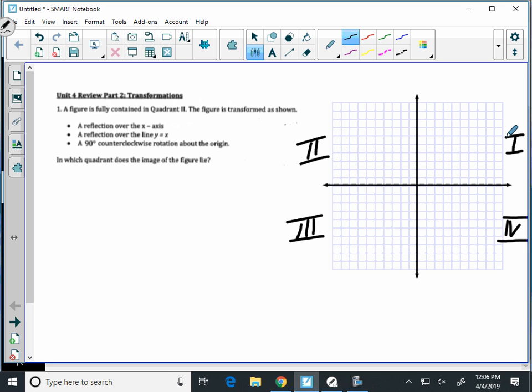Well, what's the smallest figure or thing we can put in quadrant 2? A point. Yeah. You can put a square. You are not wrong. If you just had this question on the sheet and you put a square in there, 100% totally fine. Okay? But the least amount of work that you can do is just put a point. Because if you draw 1 point on that square, that triangle, all the other points are going to follow it. Okay? Because we just want to know where that figure ends up. We want to know what quadrant it will follow.